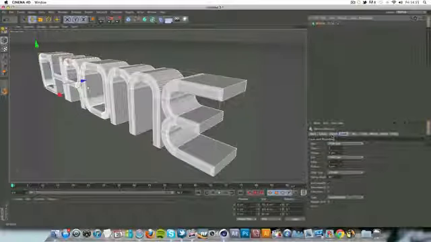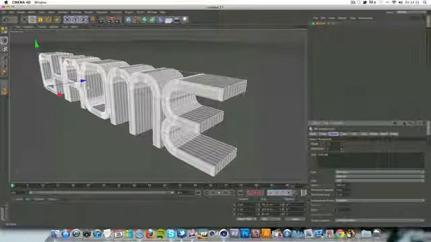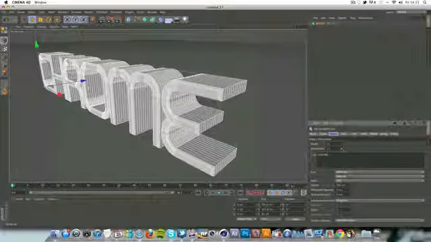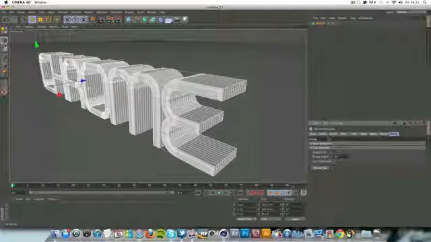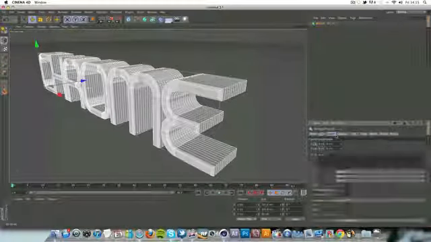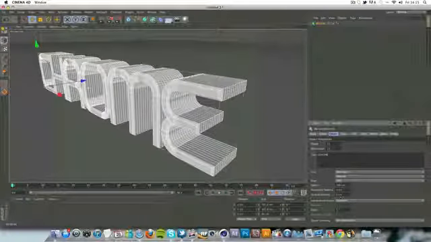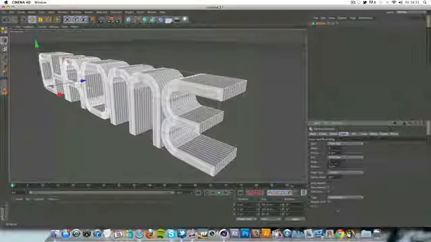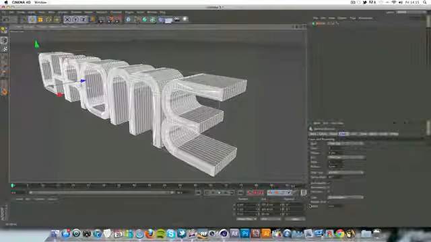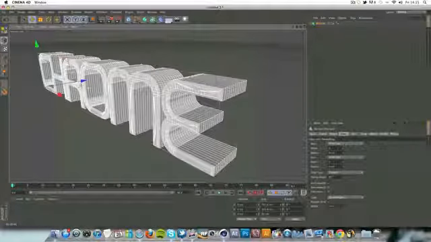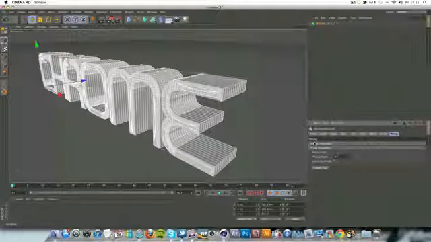And we'll also go into object and subdivision. We'll just crank this up a bit as well, like so, to about 12. That seems alright. Basic text object, and everything is looking alright right now. In fact, we'll go regular grid, tick that, and change the width to 5. That'll again create some more precise points, like so. And I think that's looking okay.